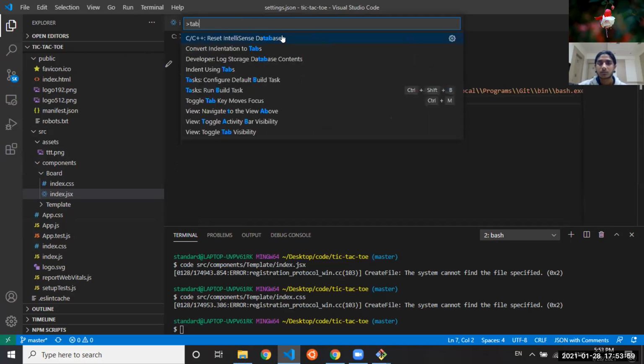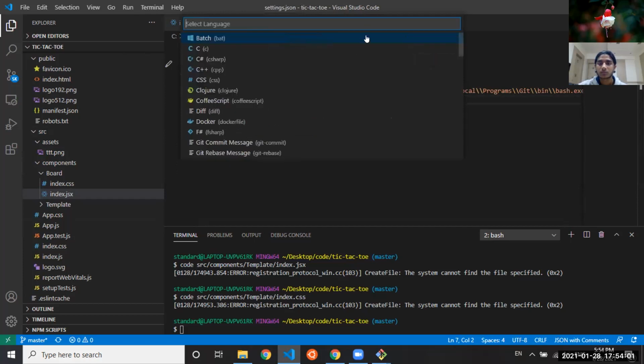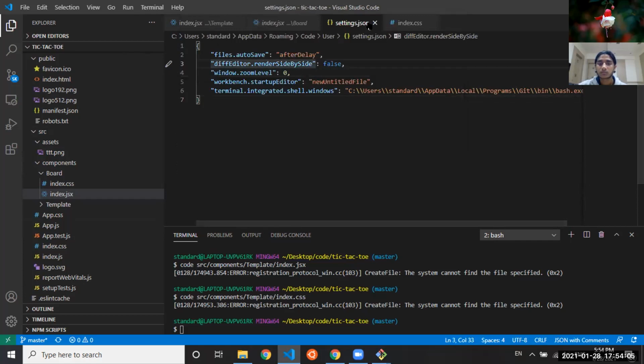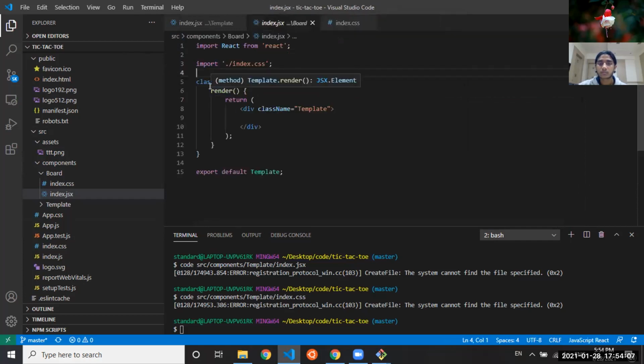I don't remember. JavaScript React. Okay, I guess not. But generally you want two space indents so it doesn't end up taking a ton of space, because with HTML you have a ton of nesting. I guess we'll unfortunately have to deal with this monstrosity for now. But anyway, let's get started.